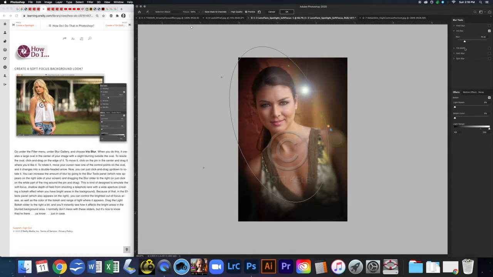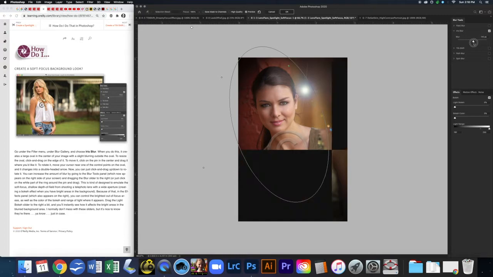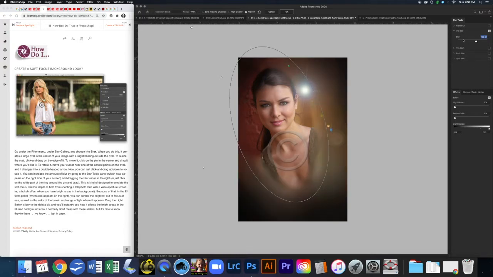We also have effects right over here, so you can make it much more blurry or not as blurry.